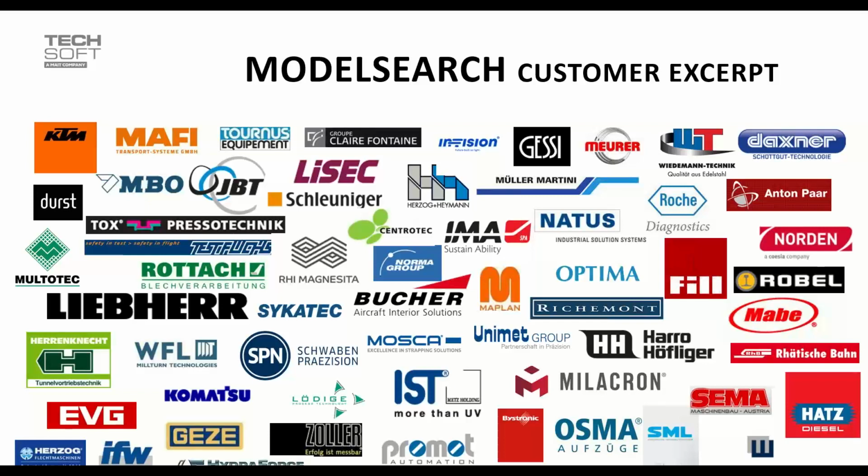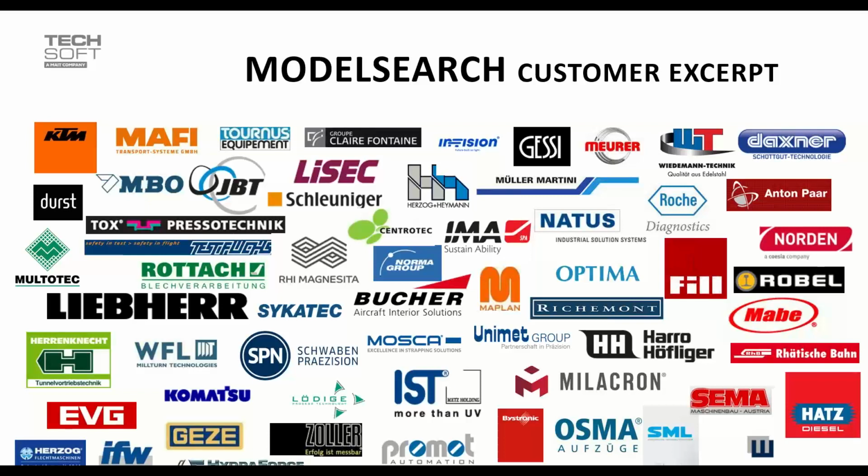You find here a customer excerpt, and you see different customers in different industries and branches. And it's really surprising for us that we do not have most of our ModelSearch customers in the automotive area or in an OEM area where you have serial products. No, we have the most customers in the classic machinery area, or as we call it, Anlagenbau.